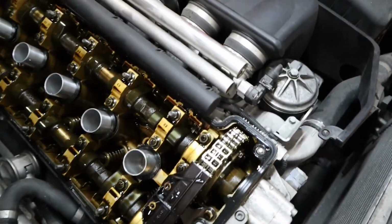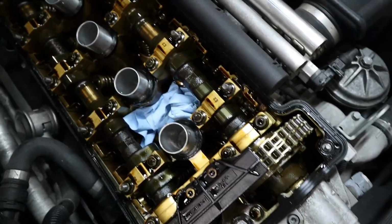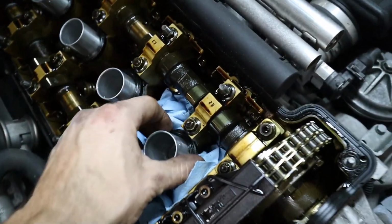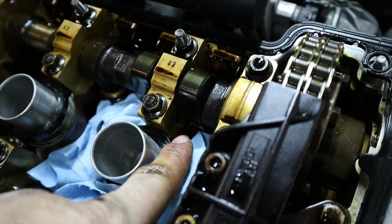So we're going to start by putting a couple of shop towels into the gaps here. We don't want, like I said, any metallic shims to go anywhere that they're not supposed to, that's for sure. But also we need to make sure that we have access because we're going to be grabbing the shims from the bottom here. We only need to grab this one though.